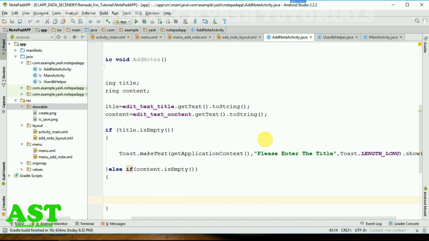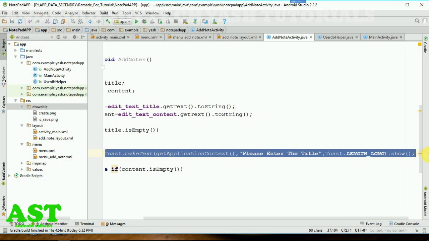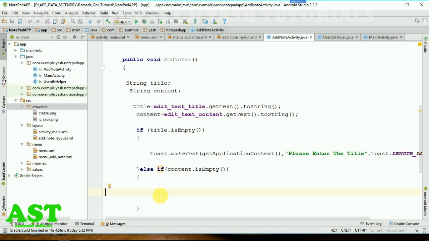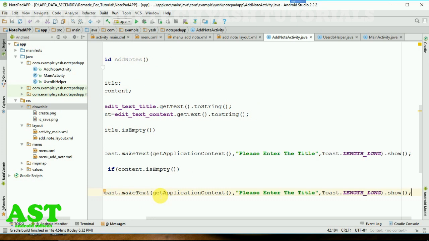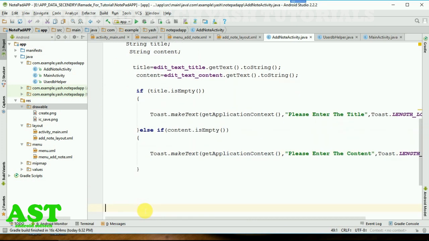Okay guys, same here, just copy this toast from here and paste inside this. The meaning is exactly the same: if we have not entered either the title or the content, it will show the message please enter the title and enter the content, meaning our notepad text. Change your content into title. Guys, and in our else statement we will save our text into the database.